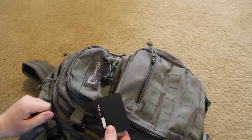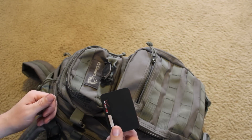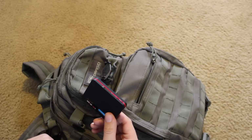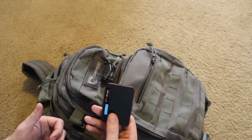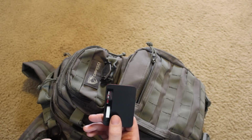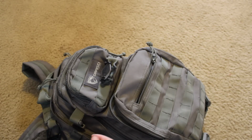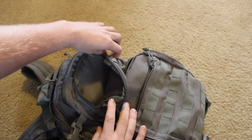This is awesome for when I'm traveling in the truck, especially when I have my kids and they want to play on their tablets. Then I can have Wi-Fi so they can watch their movies and stuff, and I don't have to worry about draining my battery on my phone doing the hotspot. So I've found this very useful, especially with kids. And if I'm someplace and I don't want to use the hotspot on my phone and I want to play on a tablet or look something up, then I can do that too, and I don't have to deal with trying to look at the screen on my phone. I actually have a decent sized screen I can look at. So that's everything for that pouch.